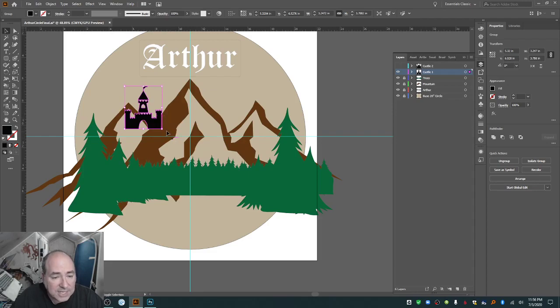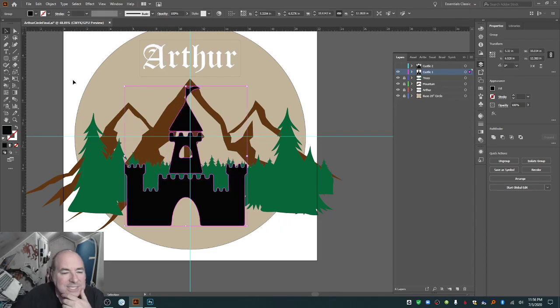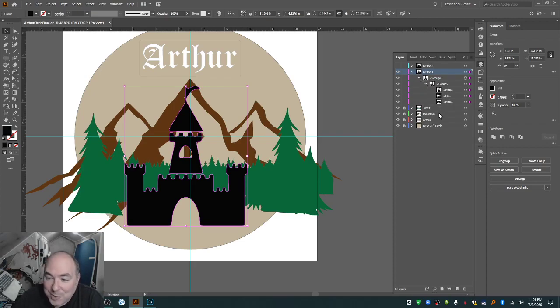So hold the shift key down. Make it nice and big so I can see it. And what I'm going to say is that I don't like all the pieces in here. Now, if I go into my layers menu and I expand it, you can see that there's a group. And in that group, there's another group. And in that group, there are three pieces. Oh, my God. So many subgroups.